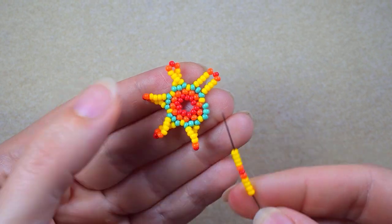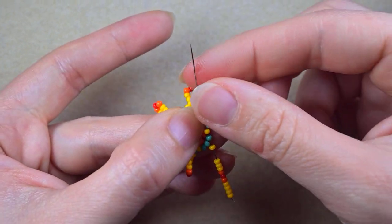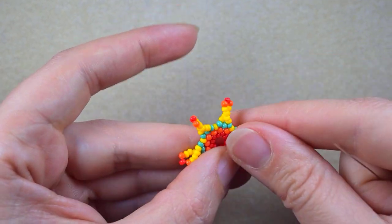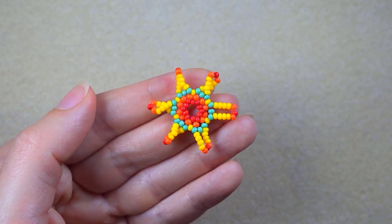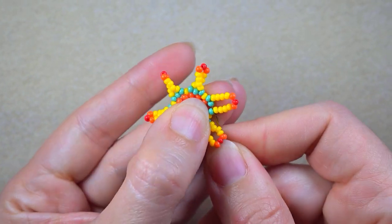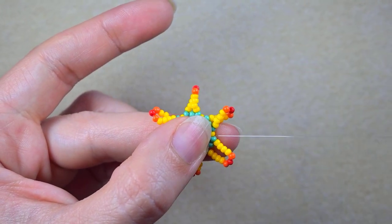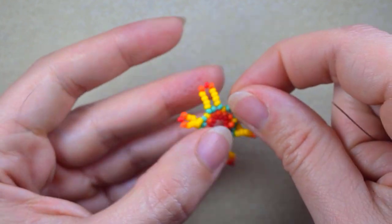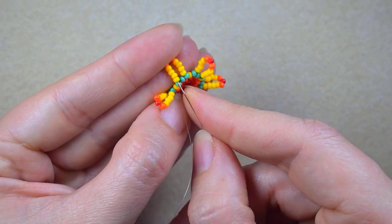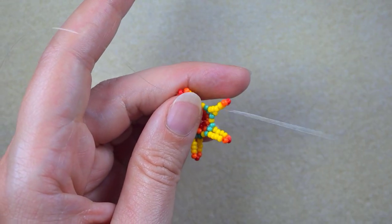Okay, guys, and here I am where I'm adding my last sequence. This is what I have. Okay, and now what I want to do is go here through those beads, through the three turquoise beads. And what I want to do is go through these three yellow beads in this direction.